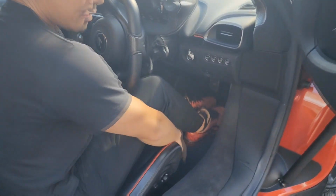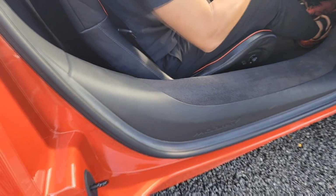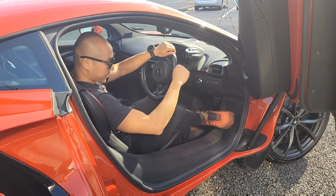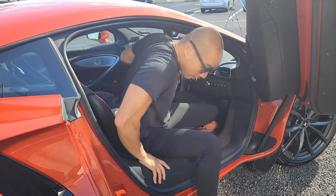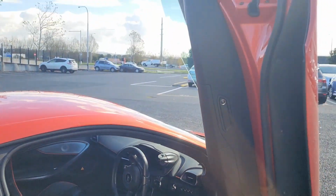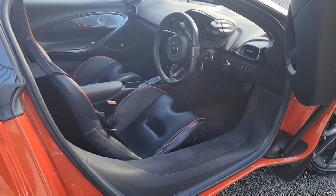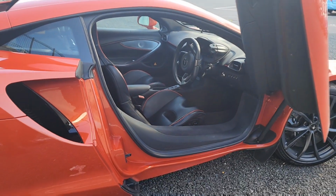I think the big difference as well is that the sill lowers down here where your feet would go, and then it increases in height the further back you go. So that means that it's a lot easier to get your feet into the car. But you're right, like this side is actually lower, so easier for your feet to get out, your leg to get out, like so. It's got a huge opening as well for a supercar because of the scissor doors. And so this is a huge benefit if you're trying to get in and out of tight spaces. So this is a car that's been really well designed for using pretty much on a daily basis.